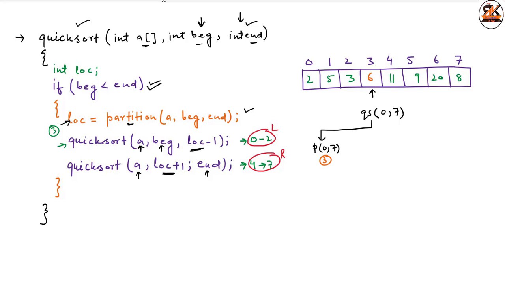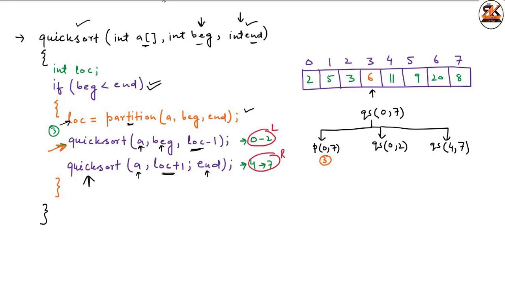And then we again call quick sort recursively, and this call depends on the returned value that is stored in location, and here we have 3. So here we have to call this function quick sort again, that will have the index from 0 to location minus 1, that is 2. And similarly the next call, that is this one, quick sort from location plus 1. So the third call would be like this, quick sort from location plus 1, that is from 4 to 7 to end.